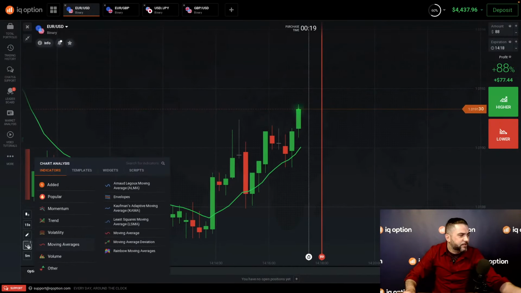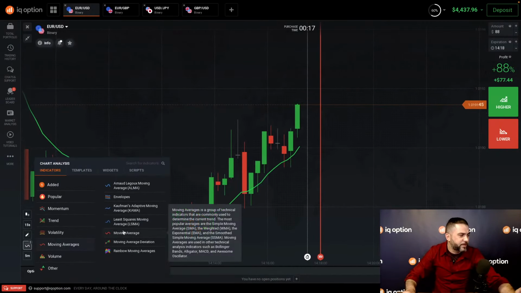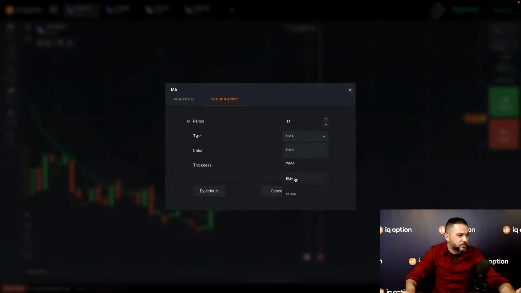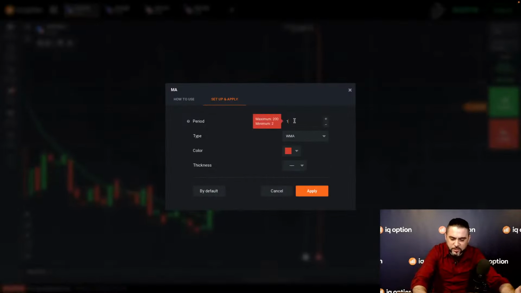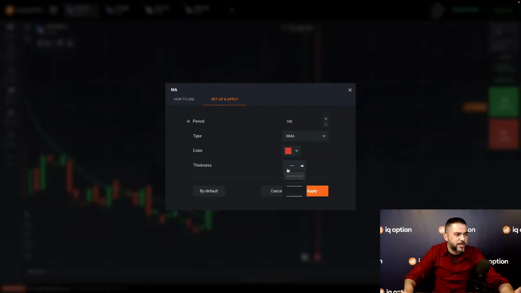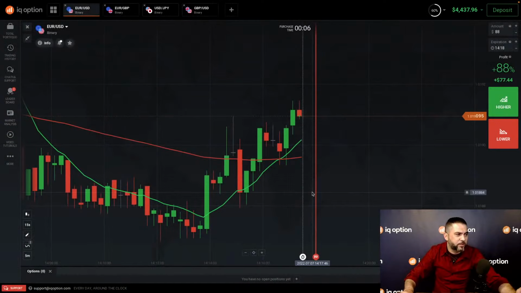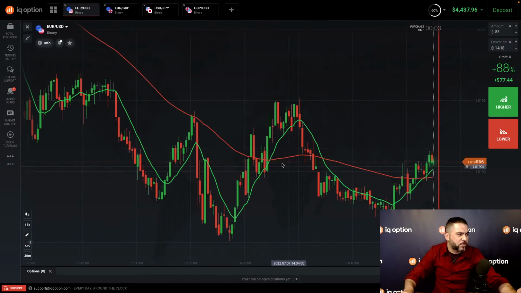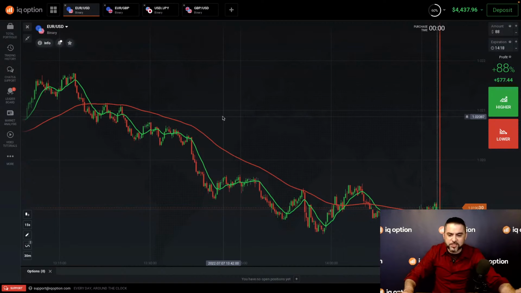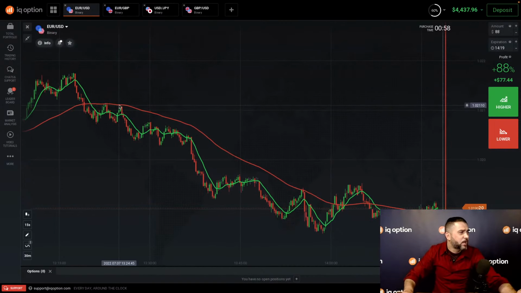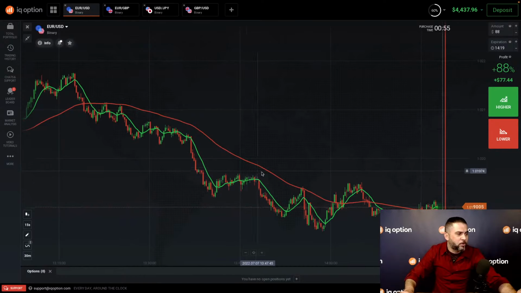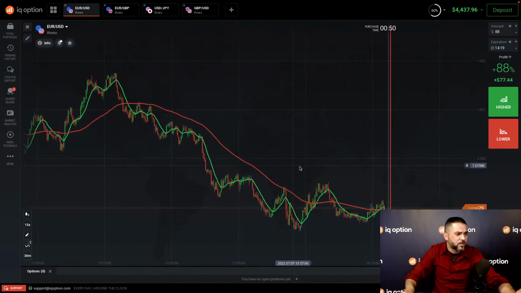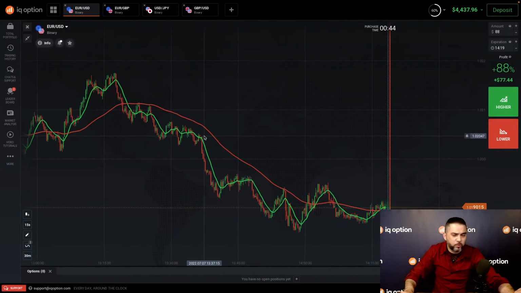How I can combat that is by going back to the indicators, back to the moving averages again, taking another WMA. This one I'm going to change to 100. So this one is measuring now the last 100 candles, a much bigger breadth. And we can see it's a lot slower now. This one will show me the long trend, the overall trend for the last 100 candles. And on Euro USD, I can see it's a long downtrend. Looks like the euro is really struggling today, as it was in the last few days, down to almost equal level with the dollar, which is extremely low for the euro, which was trading above the 120s not that long ago.